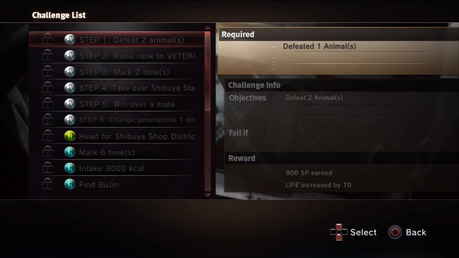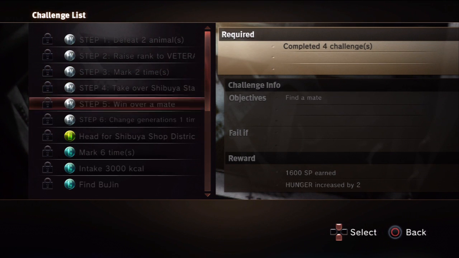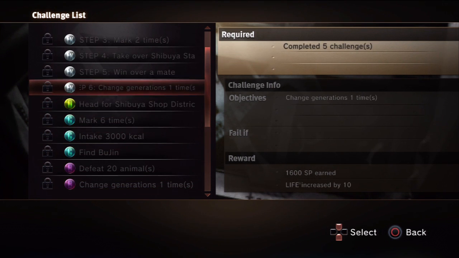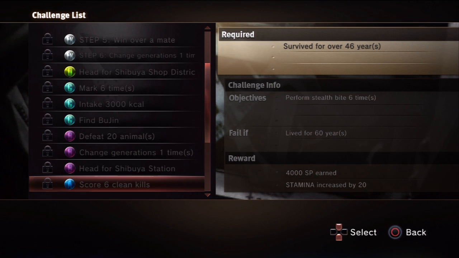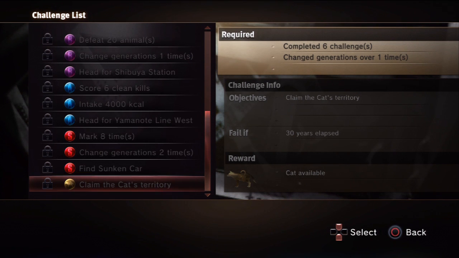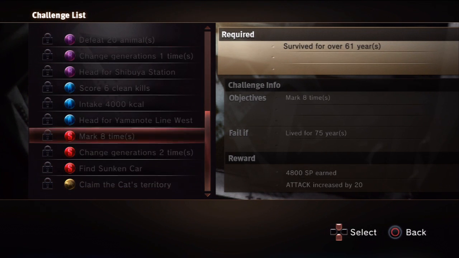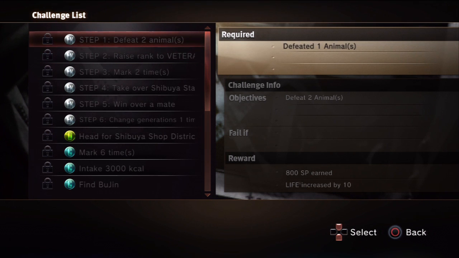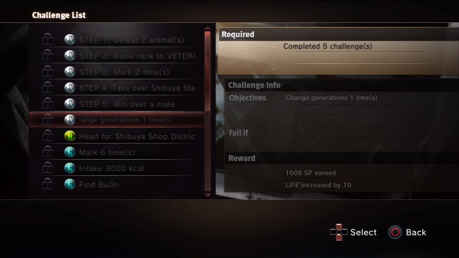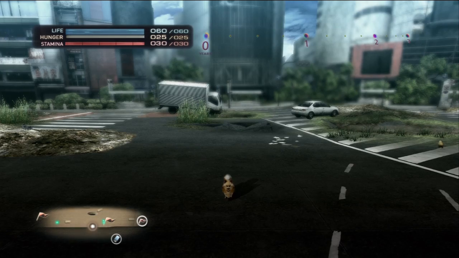Okay, challenge list. Okay, so these are just all the basic ones, like the change generations. These are the ones you have to do up to 6. And after this, I'm pretty sure these are all kind of like, if you don't do them, it doesn't matter. But one of these, all right, this one. Claim the cat's territory. So you have to complete the first 6 challenges and change generations once, and then you can go after this. And what we have to do is pretty much take over the cat's area, and then we're good. So first off, we just gotta focus on the basics. Just defeat 2 animals, veteran, mark 2 times, take over the Shibuya station, and win a mate, and then have some babies. So, alright, we got this.